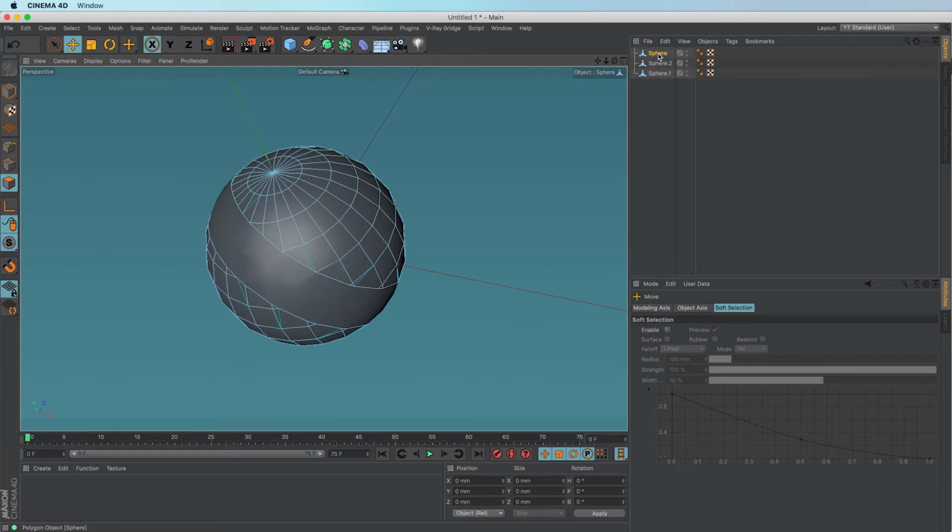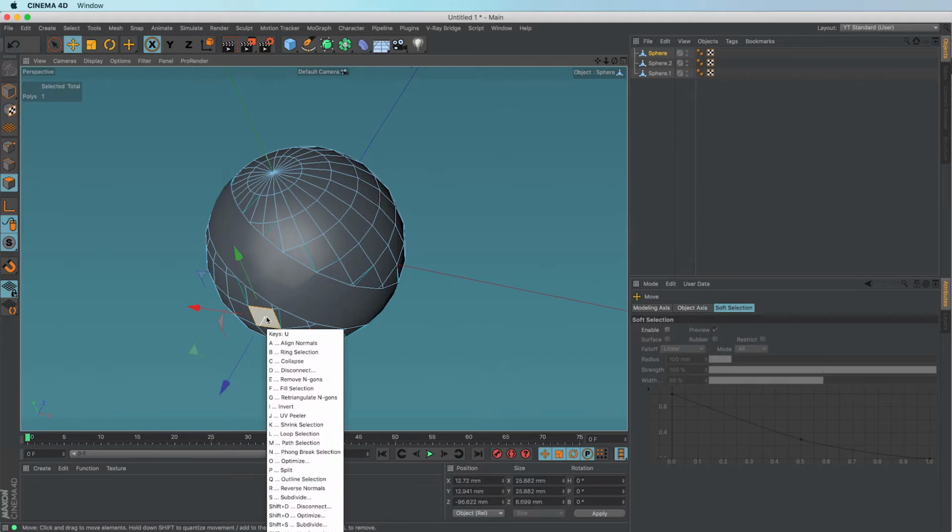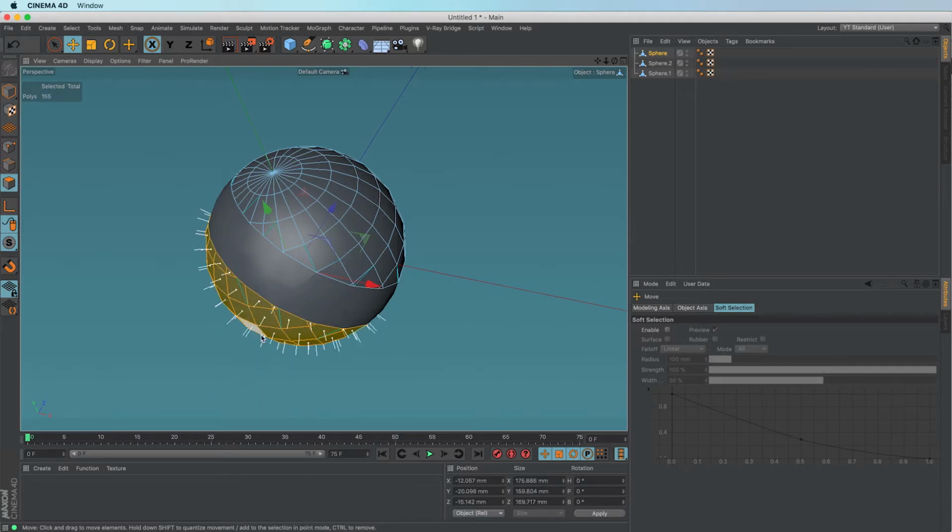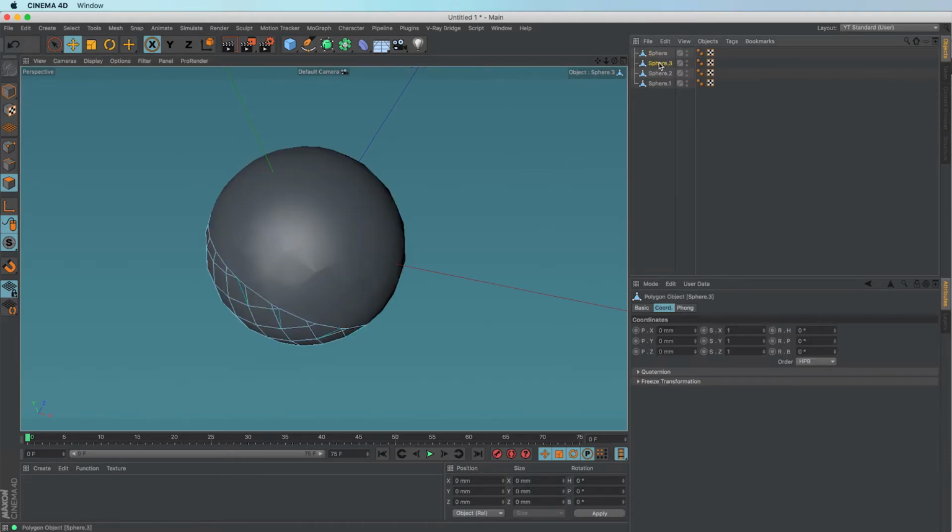In fact, what I'll do is to do the same to the bottom of the remaining sphere. So UW to select all connected, UP to split, and delete to get rid of the original. So I'll kind of put them in order so that makes more sense. So main sphere, 1, 2, 3, you see.